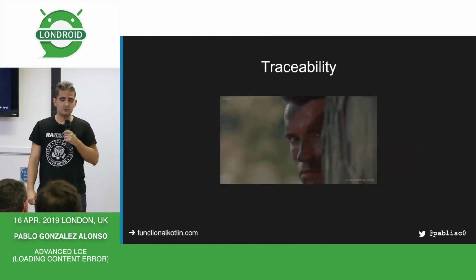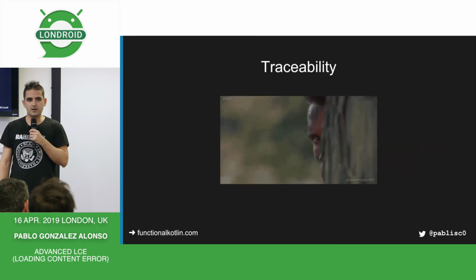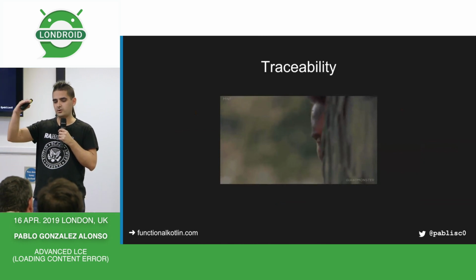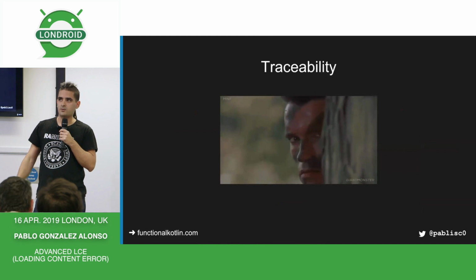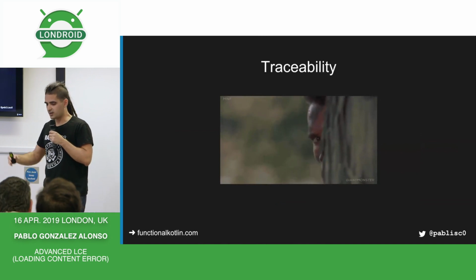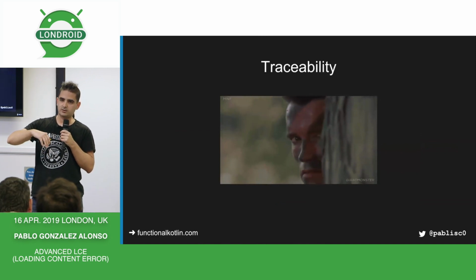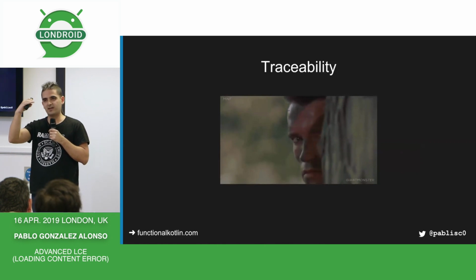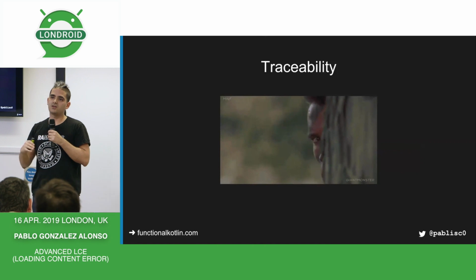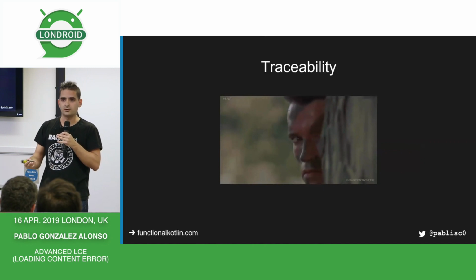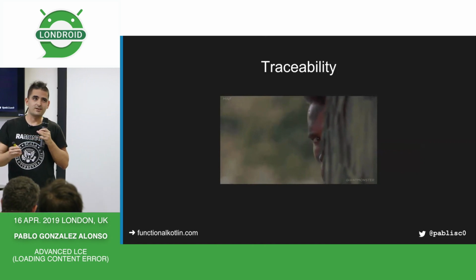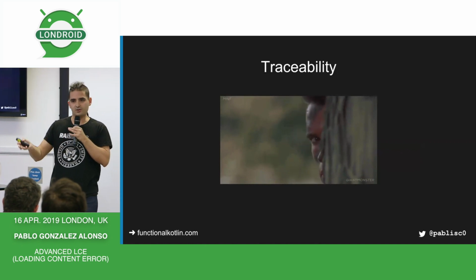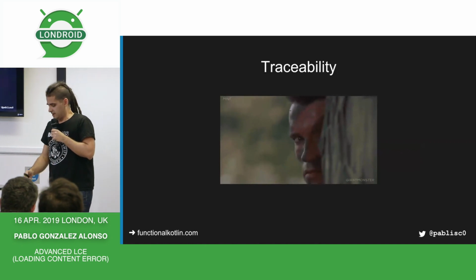Then traceability. That's something quite interesting: if you have a state machine, it means that you can log when you go from one state to another. So when you have a bug, you can go back into your code and see if you can replicate all the states, how you got into that unstable state and how you got there. And hopefully, the fact that you're using a state machine means you're less likely to get into those conditions.